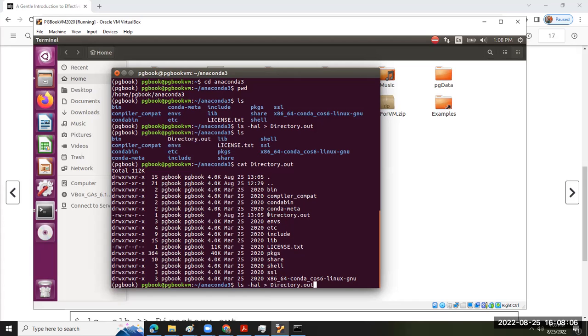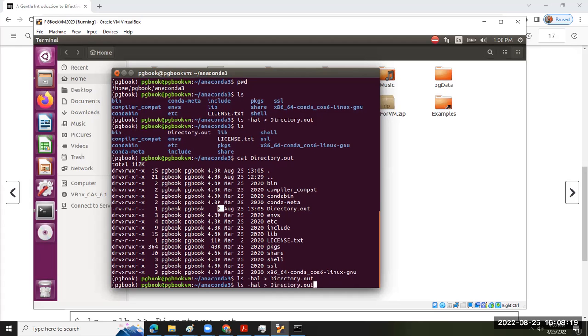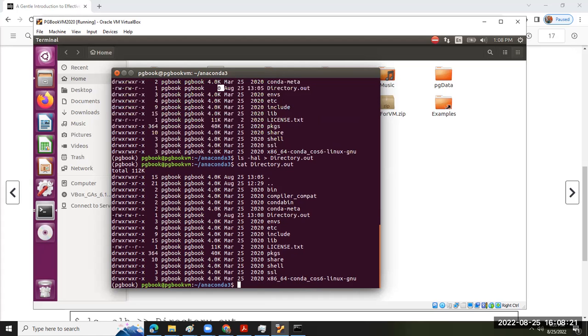Or actually, we saw it right here. Well, that's interesting. But there were 0 bytes in it because it was in the process of running. Watch how it looks different now. So let's cat this. Oh, no. Okay, I take that back.